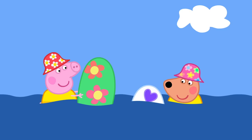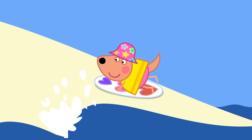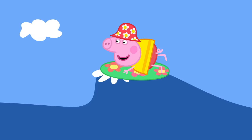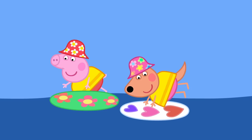The tricky bit is catching the wave. Ready, steady. Now, Peppa! Kylie is being carried along by a wave. Don't miss the next one, Peppa. Ready, steady, go! Isn't it awesome? Yes, it's brilliant! Surfing is the best thing ever. It's true. Surfing is the best thing ever. Ready, steady, go!